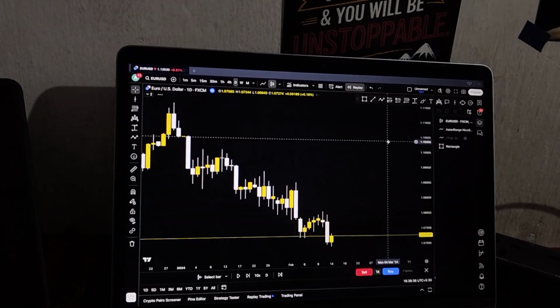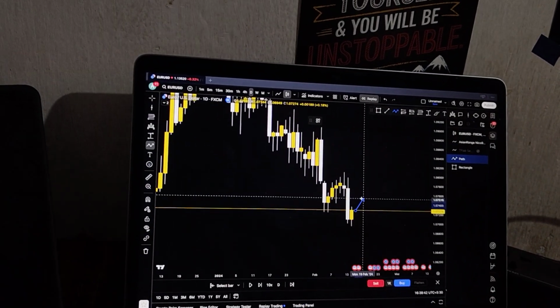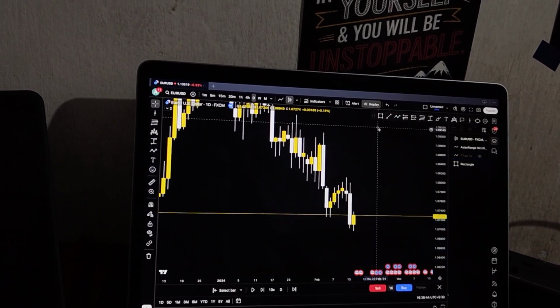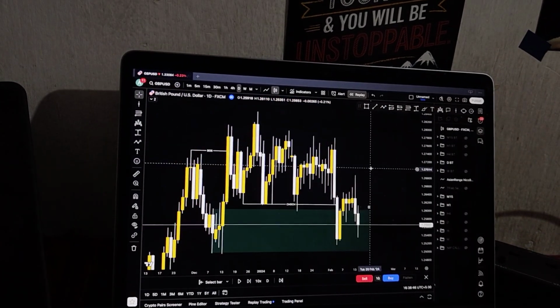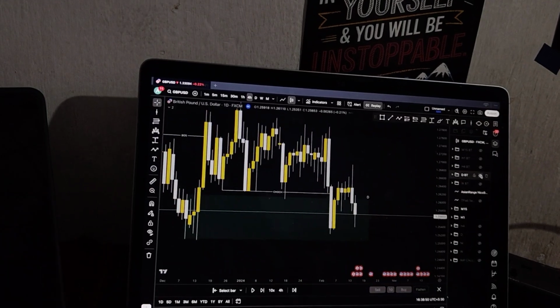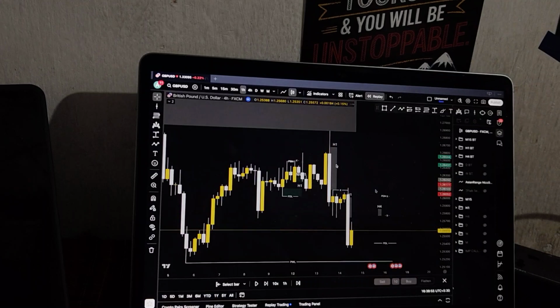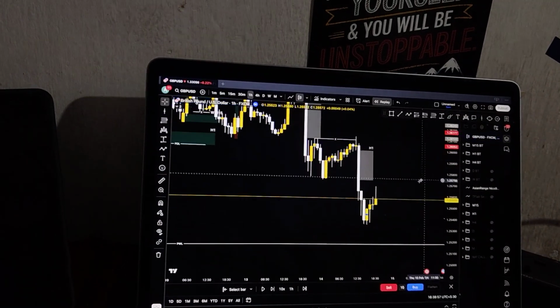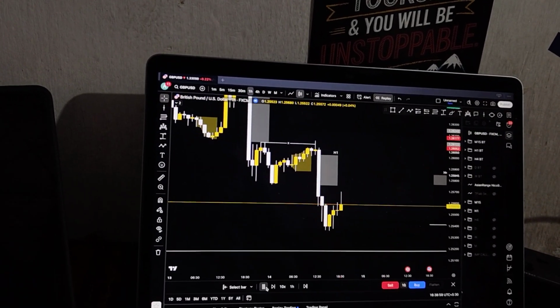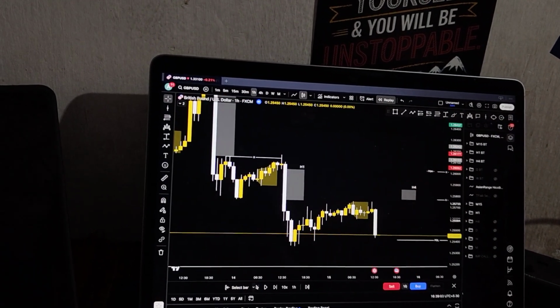So now we go to EUR/USD to confirm the bias, and on EUR/USD there is a fair value gap to the upside, so it can go and fill up that fair value gap before continuing to the downside. What did I look for? I forgot. Let's see. I marked this H1 fair value gap, which was made on CPI. CPIs always make fair value gaps because of their high impact.